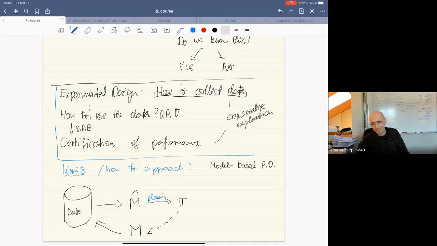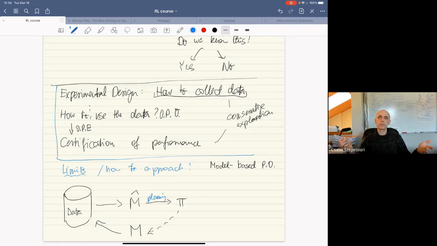And we were focusing on the case when we take it for granted that the model that we are working with is the same as the model that the policy is going to be deployed on. We never talked about what happens if that is not the case. Should we be doing something differently or not? And so today, that's the first question that we should look at.